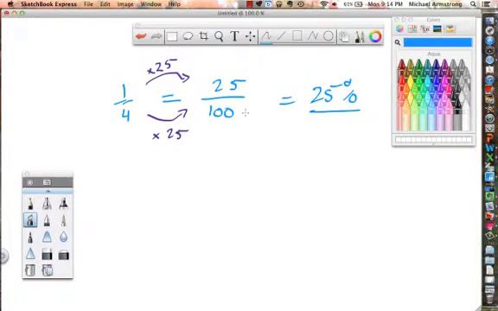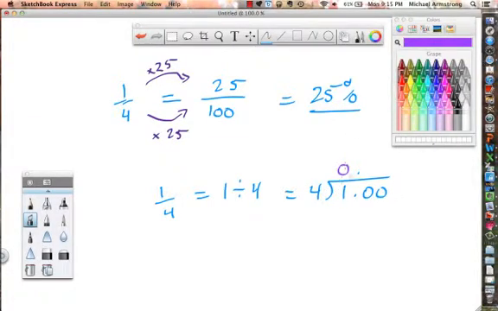Now, maybe they haven't showed you this, but you can also do this as a decimal. They're not going to make you do it in the book, but since we just finished using long division to work this out, I think I should show you just real quick, just for your own knowledge. 1/4 is the same thing as 1 divided by 4, which is the same thing as 4 into 1. And we add a decimal. 1 can be written like this, 1.00. Go ahead and do the long division.